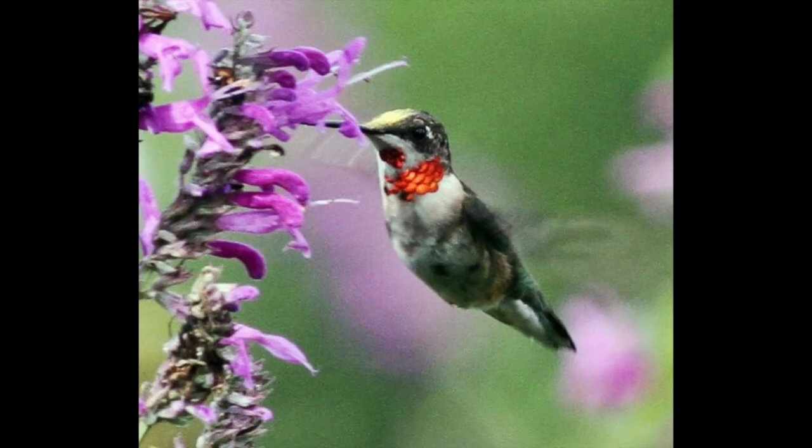So this is a juvenile ruby-throated hummingbird. You may be wondering, what is a juvenile? A juvenile is a word we use in bird terms — it's kind of like a teenager. They're not quite adults yet, but they're really close. Both genders of juvenile ruby-throated hummingbirds look alike, so they both look like the female. Then August through September, you start to see red on the neck if it's a male. So this one is a male juvenile hummingbird.